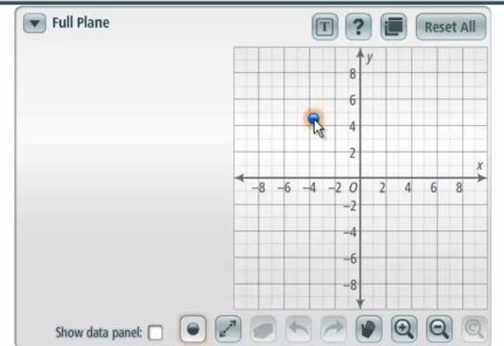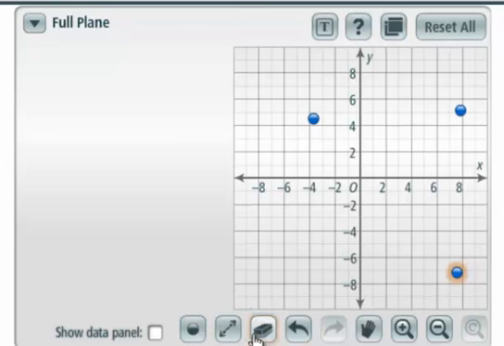As long as the Point button is enabled, clicking on the coordinate plane will add points to it. When you are done adding points to the coordinate plane, click on the Point button again to disable it. Note that a maximum of 9 points can be plotted on the graph.